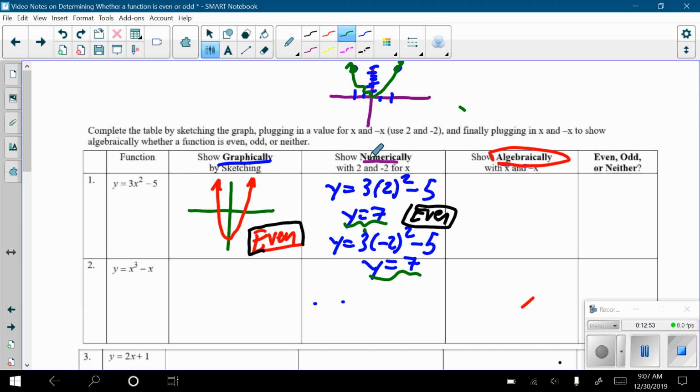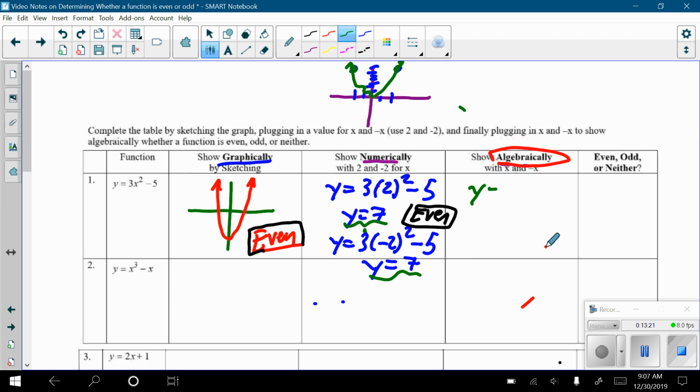And the idea is the same. You want to see that when you plug in x and when you plug in -x, you get out the same thing. That would be an even function, okay? Watch this carefully, please, and follow along. We're going to plug in x for x, which is kind of silly. You're like, what do you mean plug in x for x? It's just going to be the same. I get it. Let's just do it real quick, though.